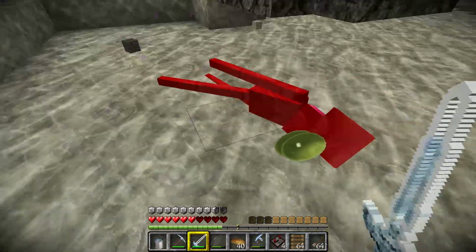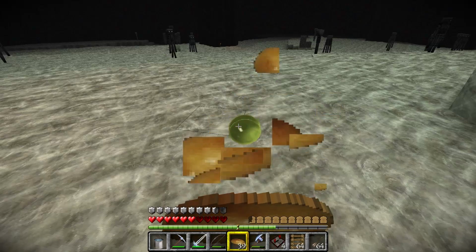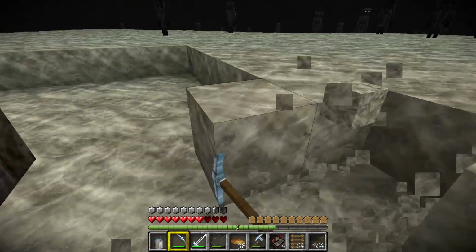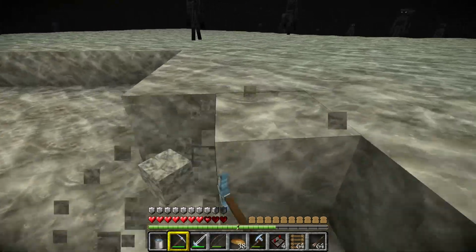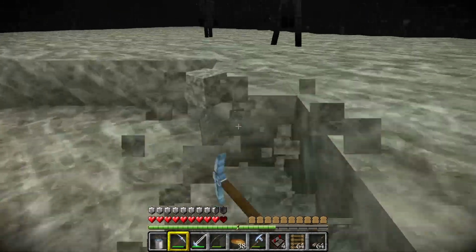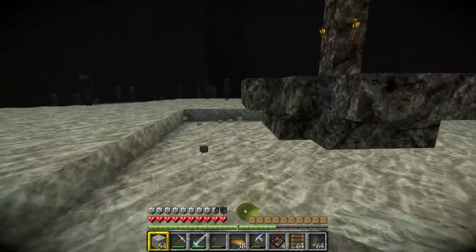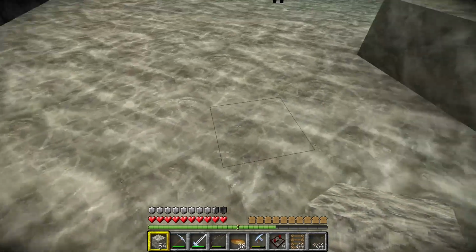I definitely didn't look at him. Why suddenly hostile? Suddenly and completely randomly. Do they not like me digging up their stuff? Alright, so I'm trying to make this even all the way round. Okay, so this should be 4 on each side. 1, 2, 3, 4. 1, 2, 3, 4.